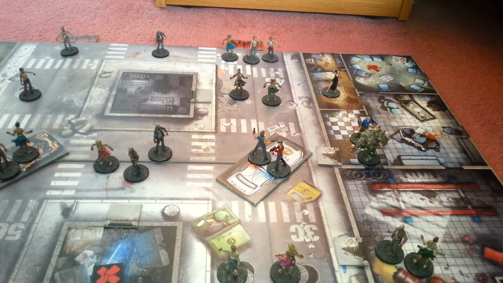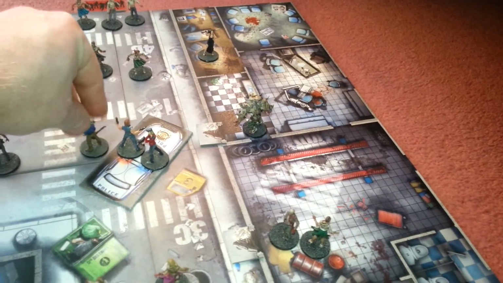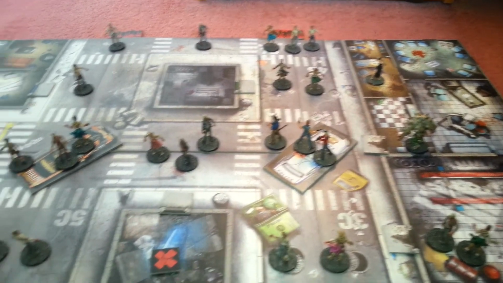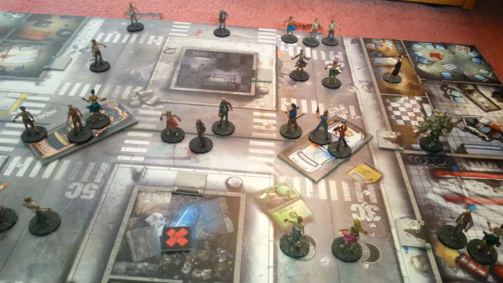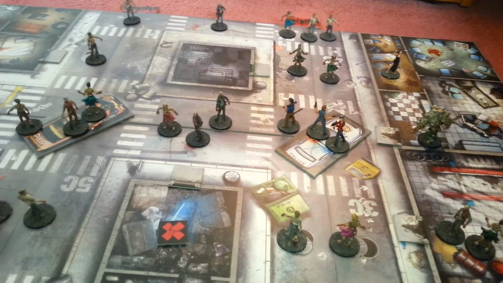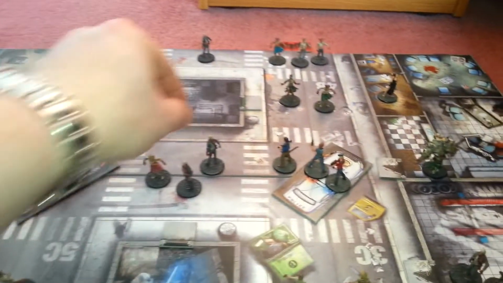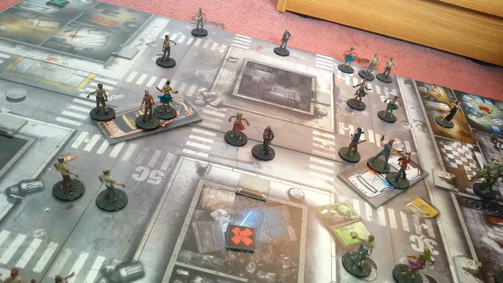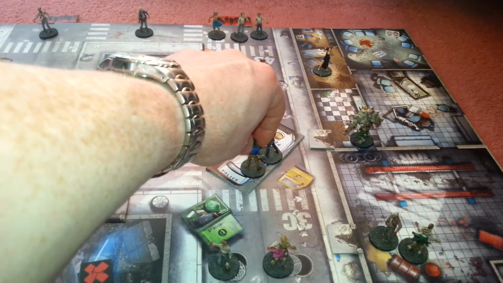We now have Troy, who is the last one to go. He's going to use 1 action to move away, second action to move into here. His third action, because he's got a sword off, is to shoot into that zone. So he gets 2 dice to get a 3 or more. He's got a 5, so it's another one gone. So he's now up to 15, and his fourth action is to get in the car.